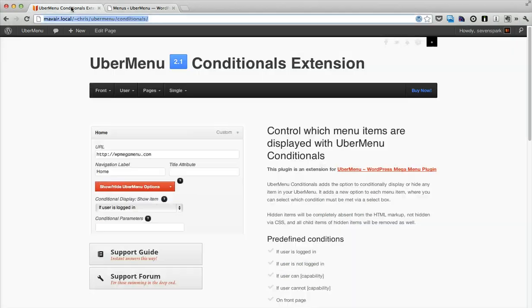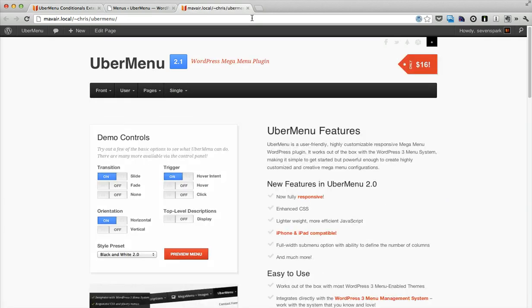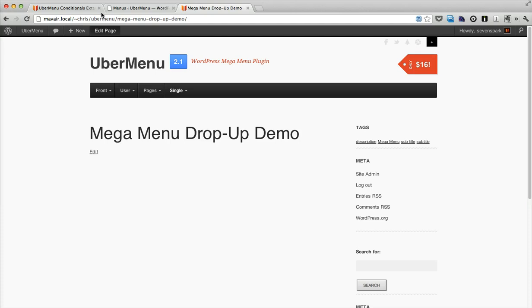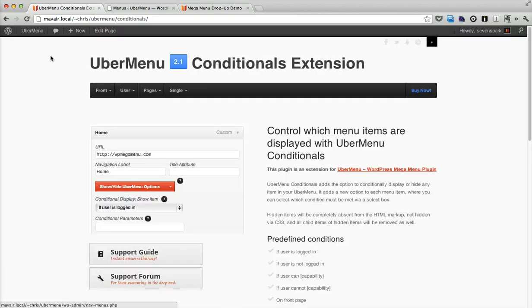Now we can go back over to the page we want it to display on, and you'll see that the button is still there. But if we go to a different page, you see the button no longer appears. And if you click through any other pages on the site, you'll see that the button does not appear, except for that one page that matches the ID.